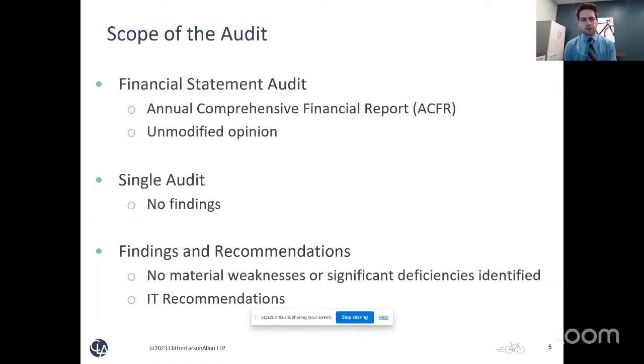First we have the financial statement audit, which takes up the vast majority of the pages of the ACFR. I'm pleased to say that we did issue what is referred to as an unmodified opinion, also informally referred to as a clean audit opinion. What that means is, going back to the purpose and scope of the audit, making sure everything's materially correct, our opinion states that after all of our audit procedures, we do believe the financial statements are materially correct, that there's nothing in there that we believe is out of line with the way it should be.